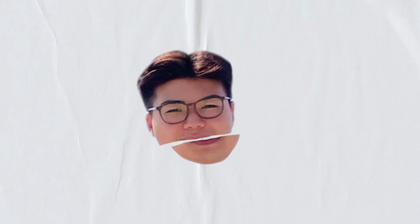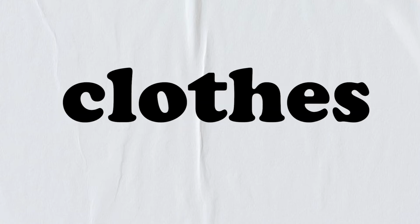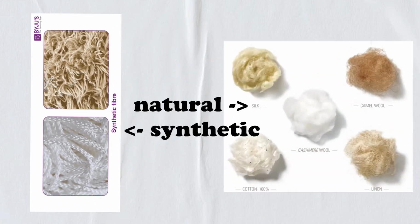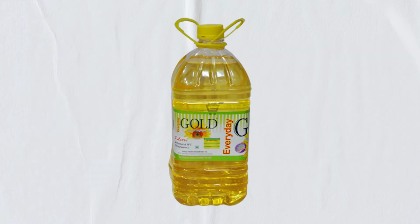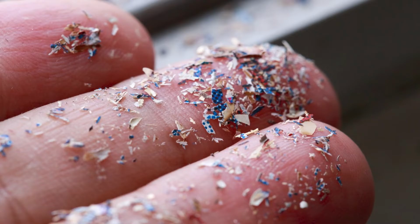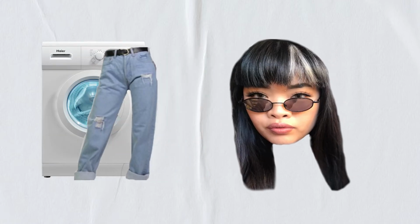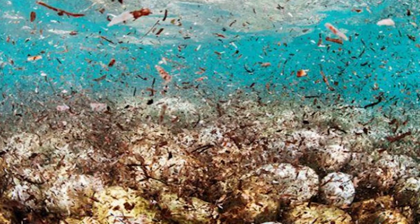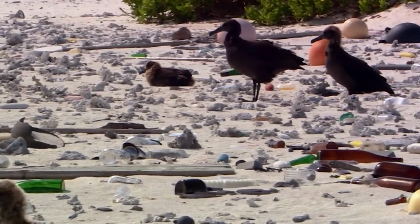We are also adding damage to our climate, since 52% of our clothes are made out of or mixed with synthetic fibers. Synthetic fibers are made out of oil, which produces fabrics like nylon or polyester, which creates microplastics once you wash them. Every time we wash our synthetic clothes, we are emitting microplastic fibers which go through the water sewage system and into our ocean, which further damages marine ecosystems, drinkable water, food supply, and of course, the ocean itself.